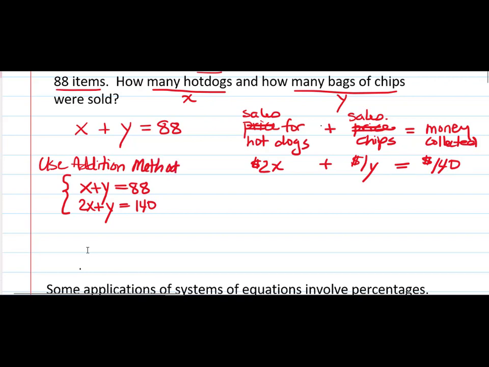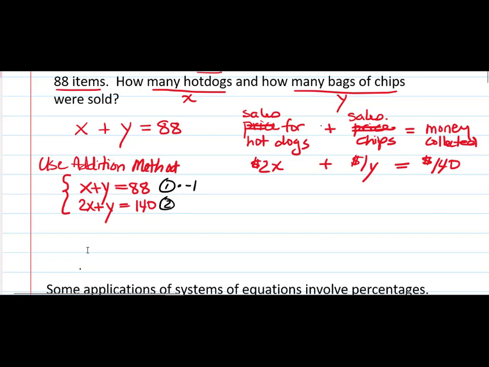With the addition method, what you want to do is to add the two equations together, and you're looking for one of the variables to cancel. In order for that to happen, the coefficients of the variables have to be opposites. So if I call this first one equation 1 and this one equation 2, equation 1 added to equation 2 doesn't make any of the variables cancel, but what I could do, for example, if I wanted the y's to cancel, is multiply equation 1 by -1.